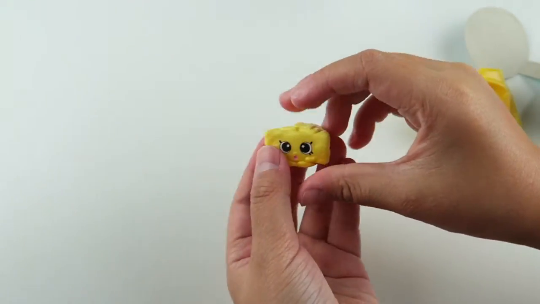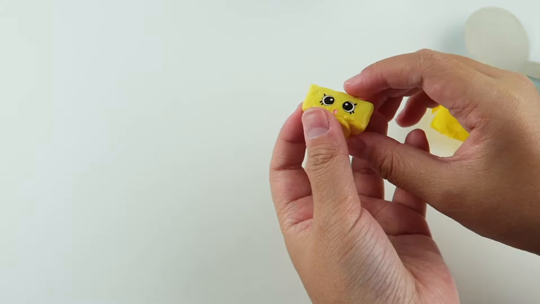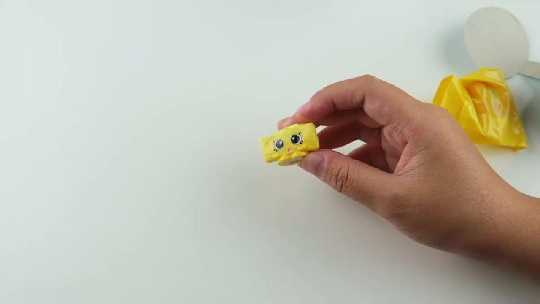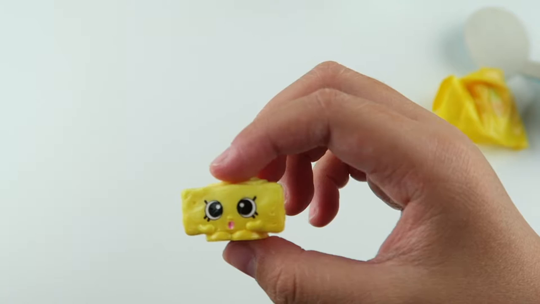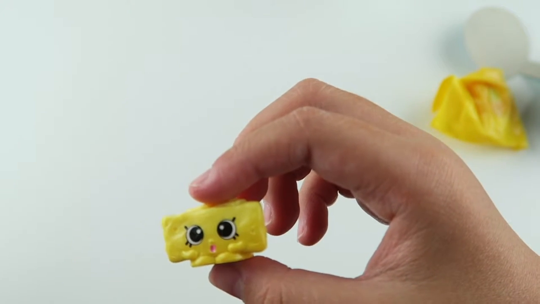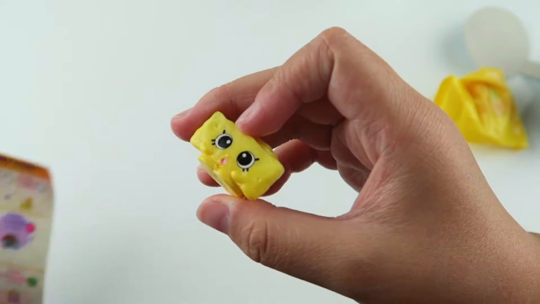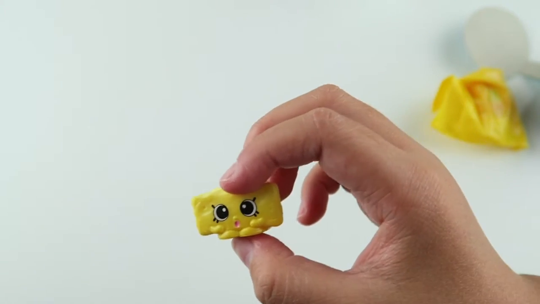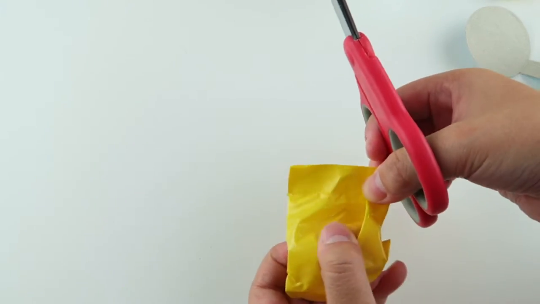So we got this little cheese or butter it looks like. His name is Parmesan Pete and he is used to make spaghetti. He's a rare. He's a rare. Yay, we got a rare. Now on to our second blind bag.